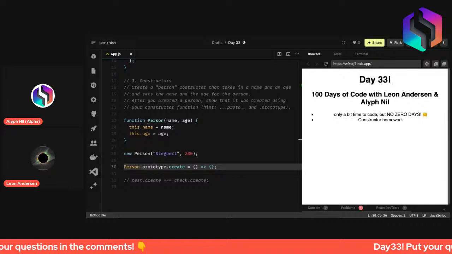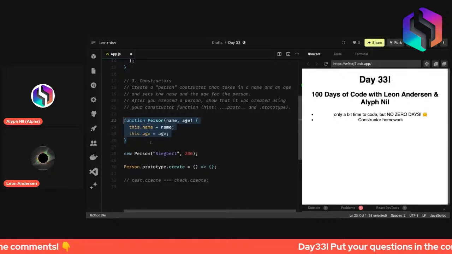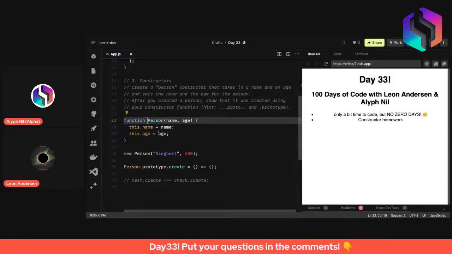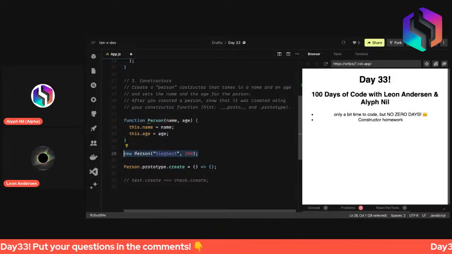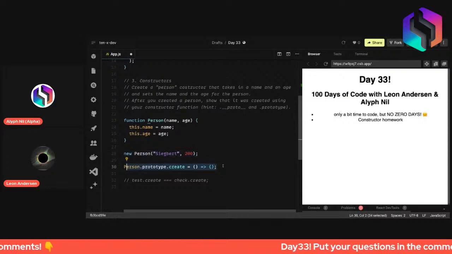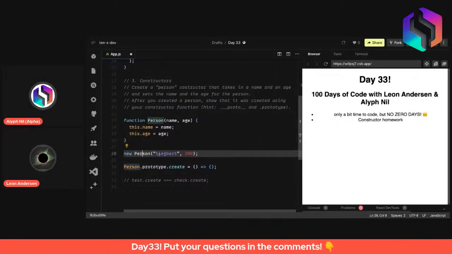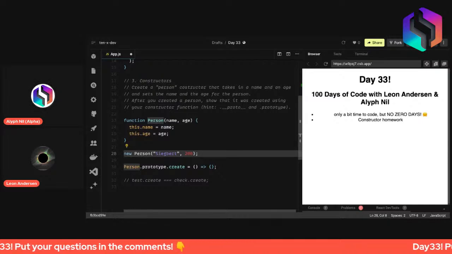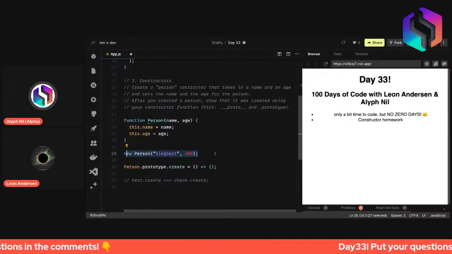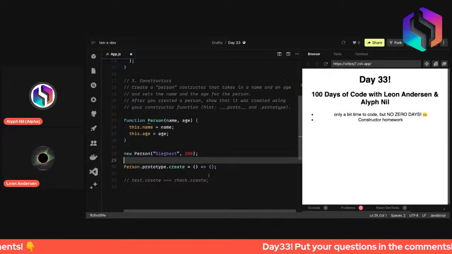Yeah, nice. So first of all, this is completely correct. Even the capitalization, you got the convention right. And the way that you then create the person is correct. You're not assigning it to any variable here, so you put it nowhere for now, but that's fine.